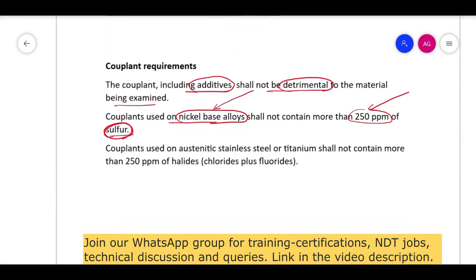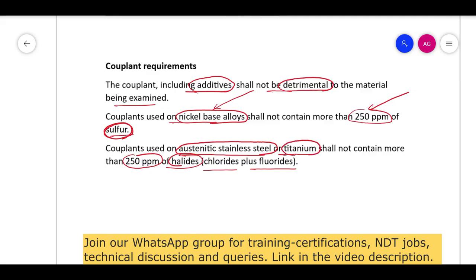If your part is austenitic stainless steel or titanium, then in that case, there is this halide. Halide means chloride or fluoride, which is called halide. Right? So chloride plus fluoride, its content should not be more than 250 ppm. So your vessel is made of SS, the part is made of SS or titanium.